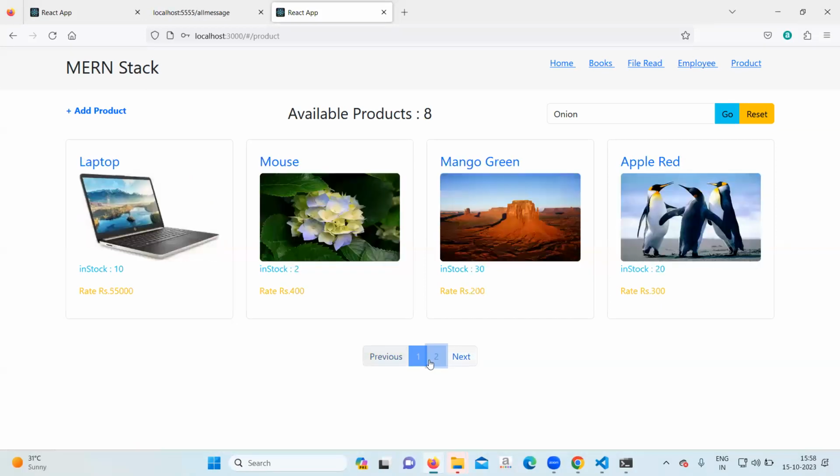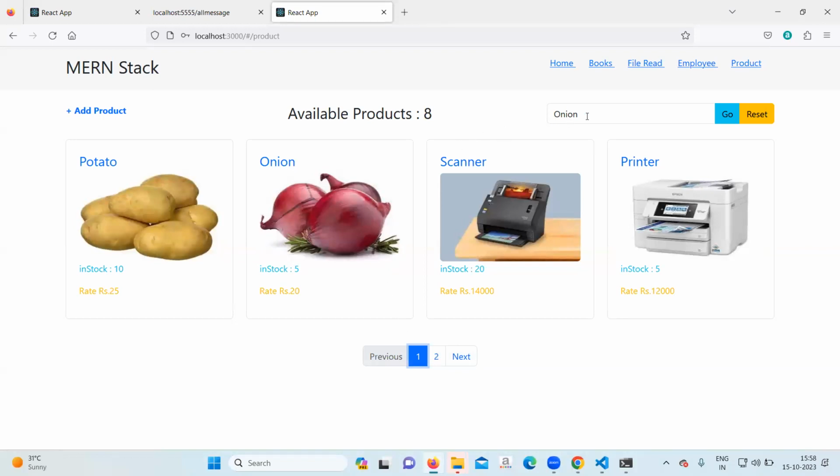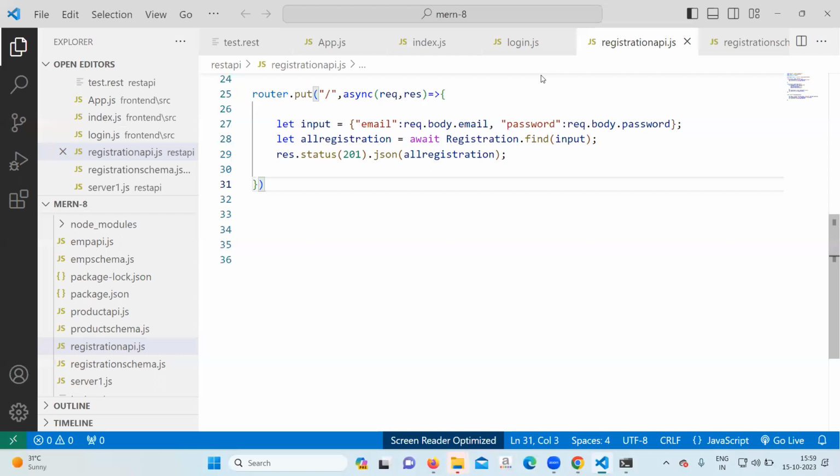And another point we need to understand: we need to click on the details page. When I click on a product, it should go to another page where it will display the details of this photo, details of this product. This becomes the list where search and all you are doing. Next, you need to work on this: click on this, it should go to the details page.